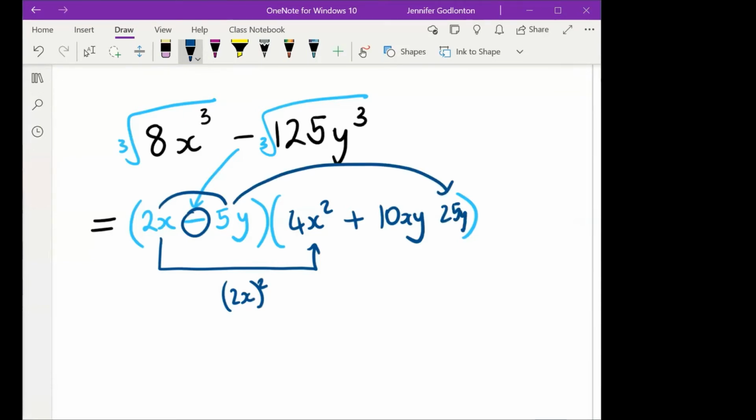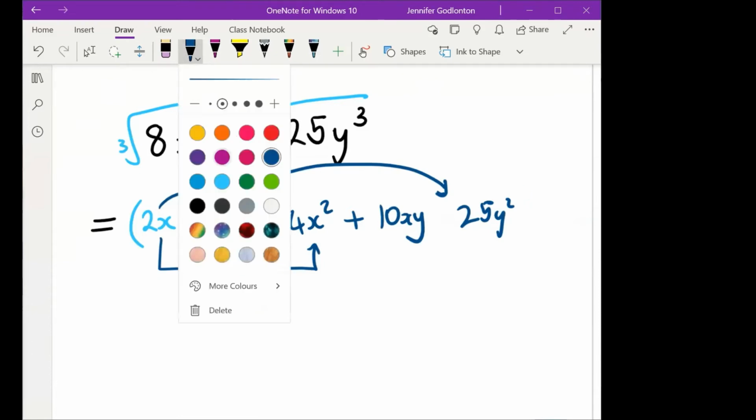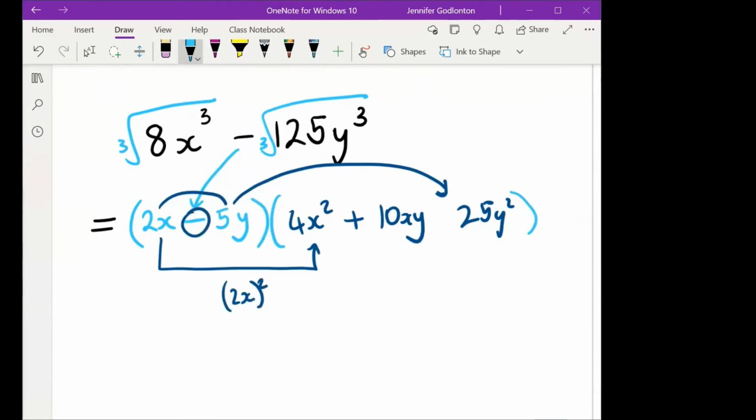The 25y squared is absolutely right. But what's that sign going to be? Minus. Plus. A plus. So that sign is always a plus. The reason it's always a plus is because we are saying negative 5y squared, and that negative is getting squared, which gives us a positive. So it doesn't matter if it's a negative or positive, it's always a plus sign. But beautiful, you did all the hard work. Nice job.